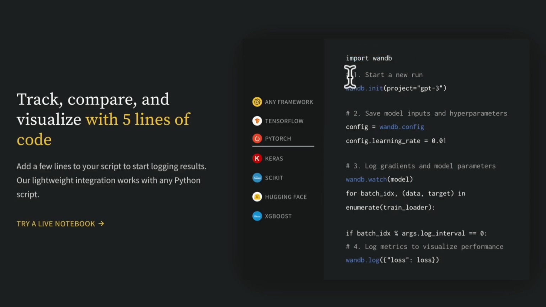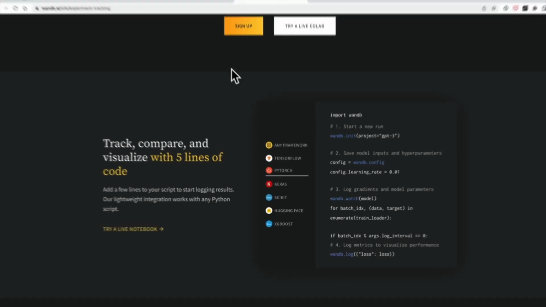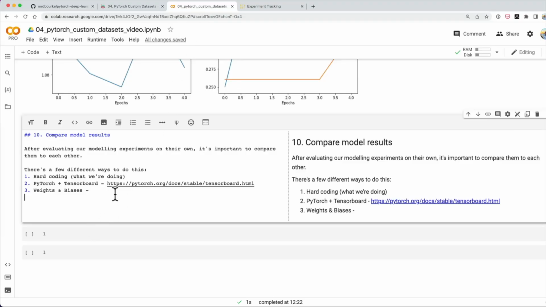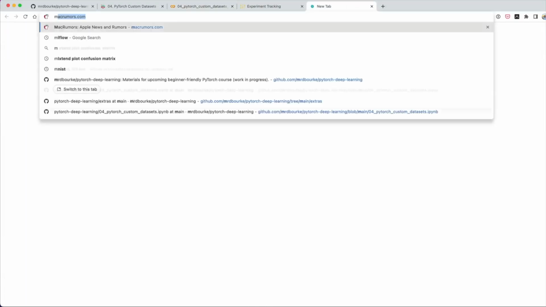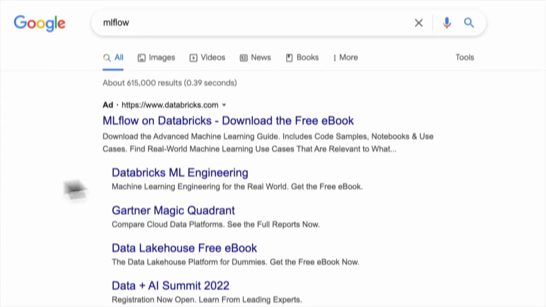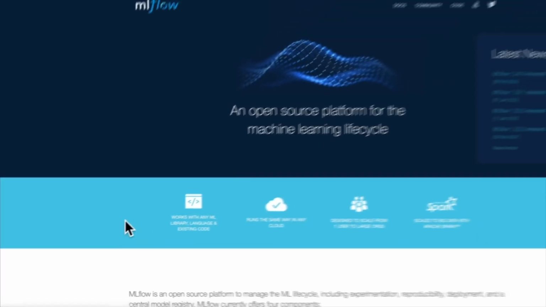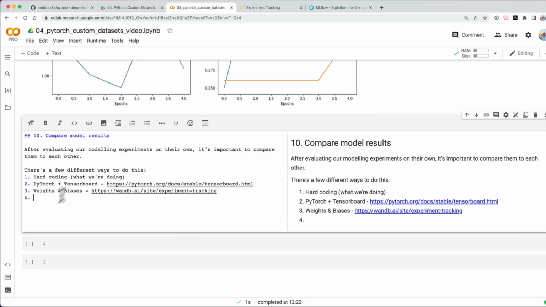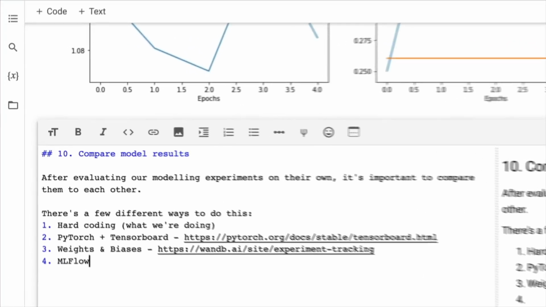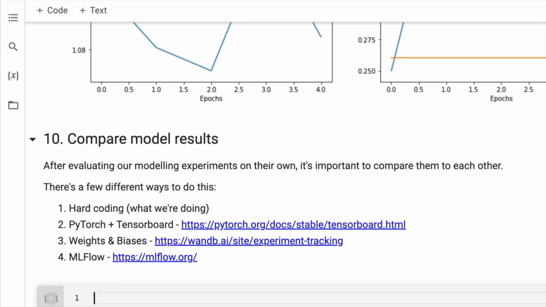Import Weights and Biases, start a new run on Weights and Biases. You can save the learning rate value and whatnot, go through your data and just log everything there. So this is not a course about different tools. We're going to focus on just pure PyTorch, but I thought I'd leave these here anyway because you're going to come across them eventually. And MLflow is another one of my favorites as well. We have ML tracking, projects, models, registry, all that sort of stuff. If you'd like to look into more ways to track your experiments, there are some extensions.